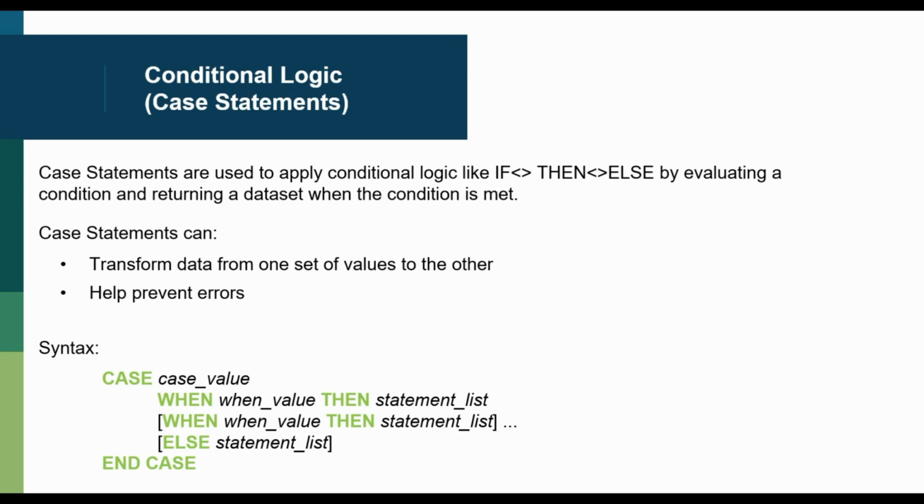Now let's look at the syntax. We'll use the keyword case to start the case statement, then give the particular column whose value we want to evaluate, when, the value, then whatever value we want to use to transform that. We can have multiple conditions by using the when and then keywords. Else, if none of those conditions are met, we can give a particular data value at that point, and then end case. Else is optional.